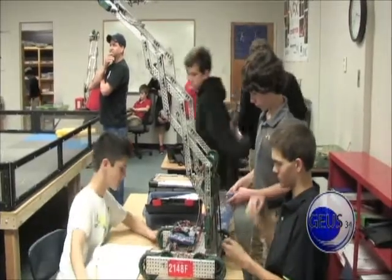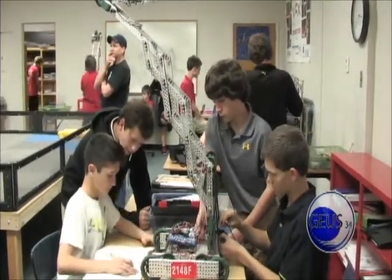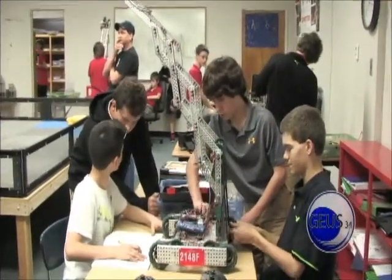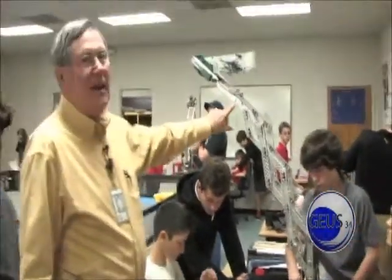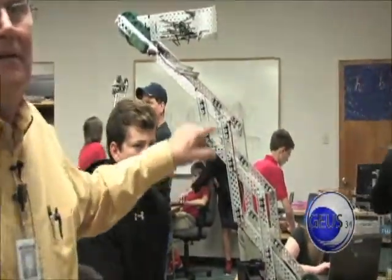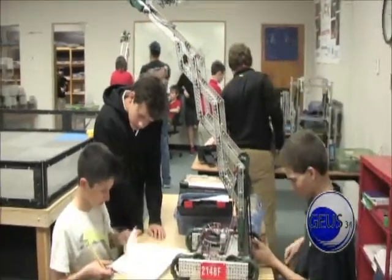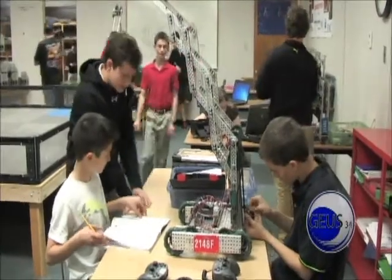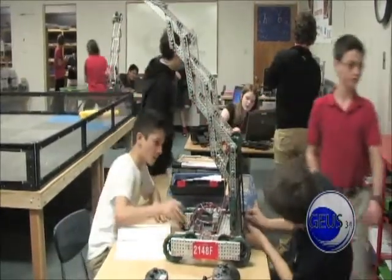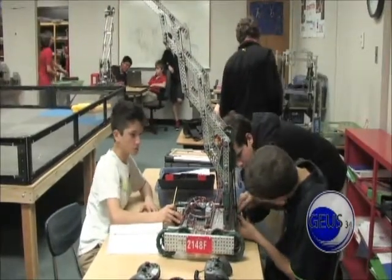We have actually three different types of raising mechanisms that we use here. This is called an 8-bar because it has 8 bars: 1, 2, 3, 4, 5, 6, 7, 8. And it is a rectangle. It's actually 4 rectangles stacked on top of each other. So this is how the kids start to learn math and how that's applied.